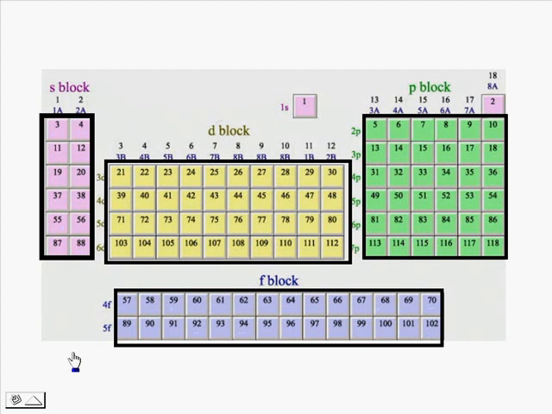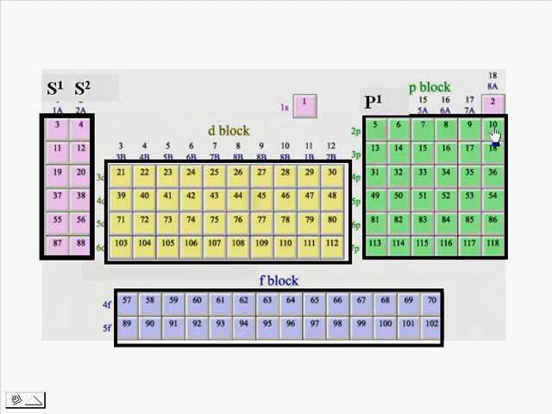Isn't it interesting that on the previous slide there was a maximum of 2 electrons that S-shaped sublevels could hold? There are exactly 2 columns that represent the S-shaped sublevels. All of the elements that are in group 1A will end with the S1 sublevel. In group 2A, this is where it fills the S-shaped sublevels up, S2.